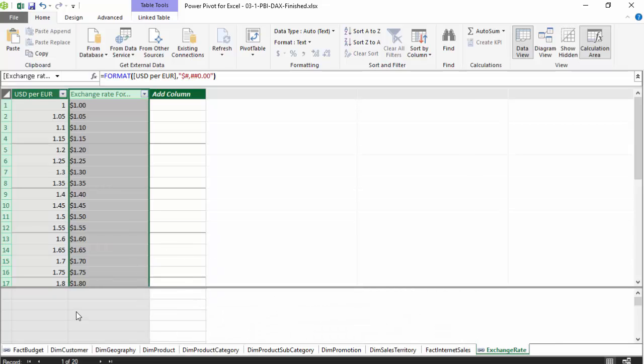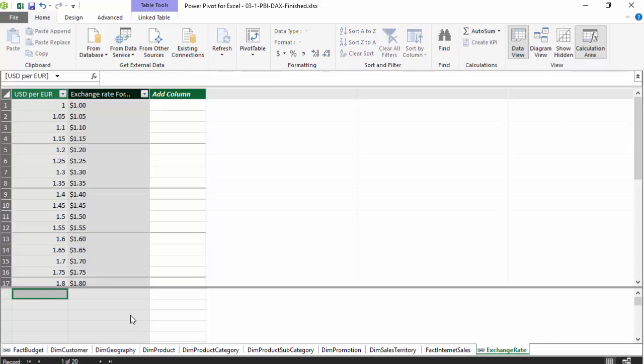Now we have to use the selected exchange rate. Okay. How do we do that? So you're going to provide a slicer for that column. So whatever value is selected, you want to get that value from it. Okay.